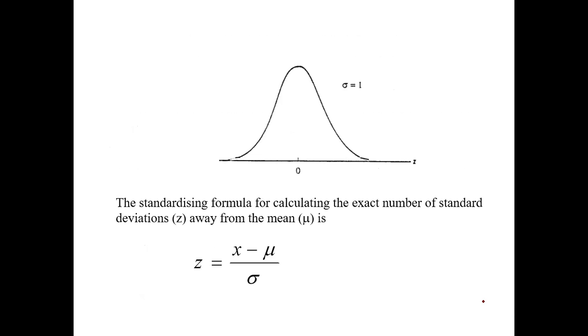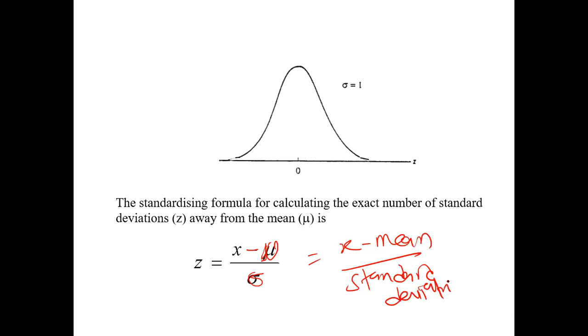All right. So the formula for the z value is simply the value in question, minus the average of all the values, over the standard deviation. So we are looking at x minus the mean, divided by the standard deviation. And this will help us understand the concept of z-value. So z-value is simply calculated as x minus the mean divided by standard deviation.